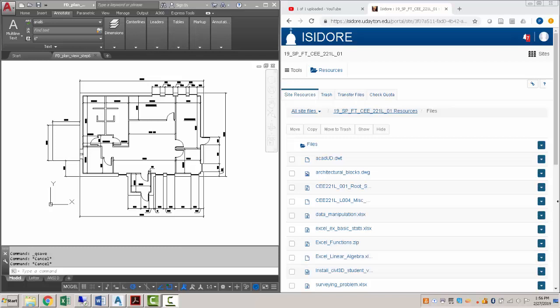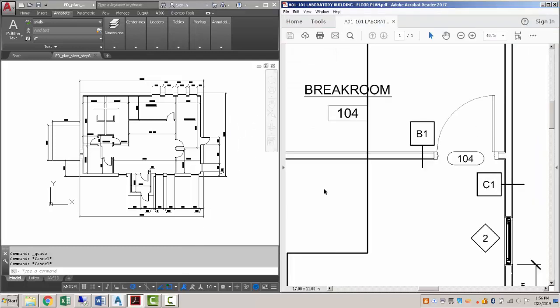The next thing we want to talk about are blocks. We are going to attempt to draw all of these symbols in our drawing, and you'll notice that they are all very similar, and these are types of objects that would get reused from drawing to drawing. And so the way people typically handle these is through the creation of blocks, which is a collection of objects that can have properties and actually can have dynamic properties that are modifiable.